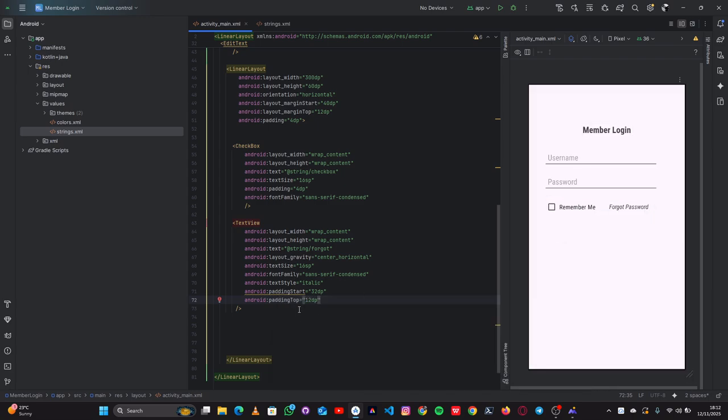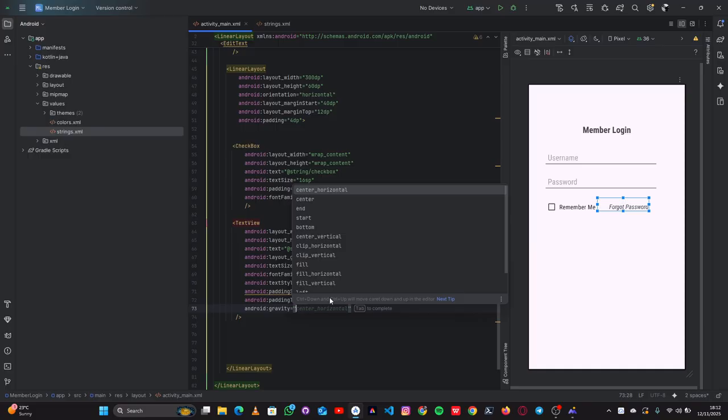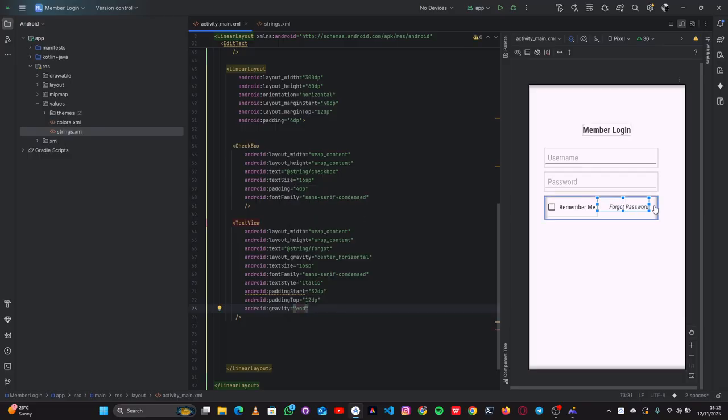Okay, let me try something here, like gravity should be end, something like that. I need to push this text to the far end.